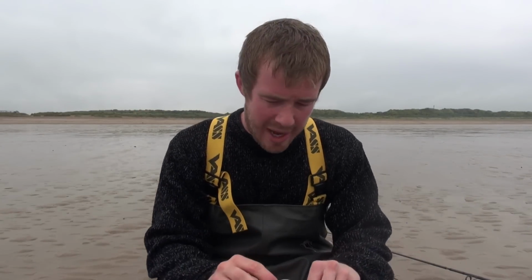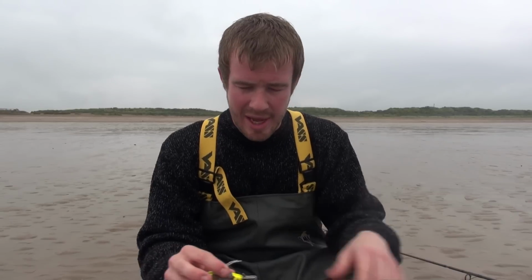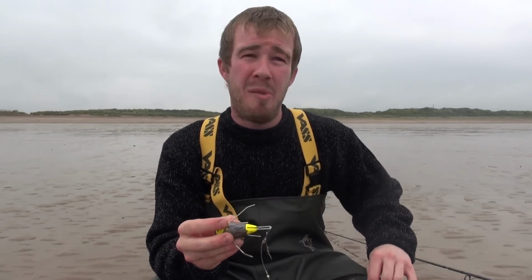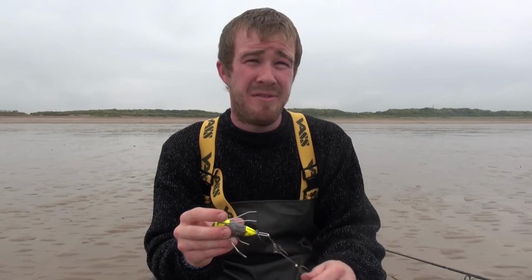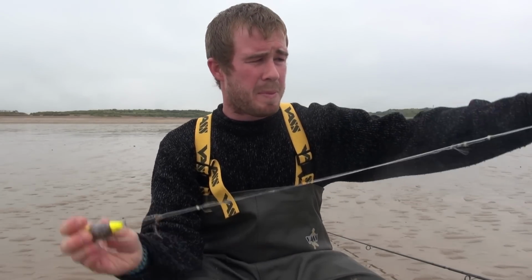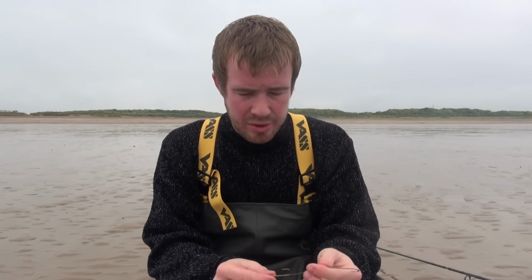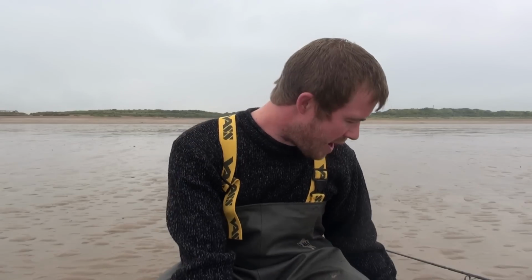I'll just quickly show you the rig as well. There's nothing complicated about it, that's why I'm not going to go into a massive amount of detail. Yellow top 5-ounce impact lead, not a massive tide run here, very shallow water. Pulley pennel rig, rigged up like normal, and I'm just going to prepare a crab.